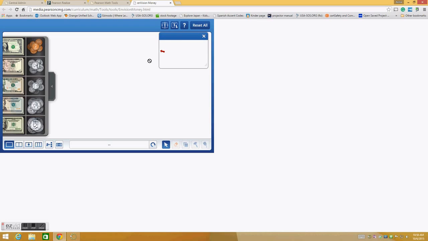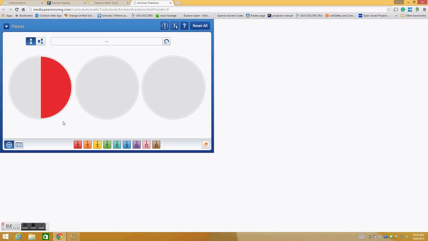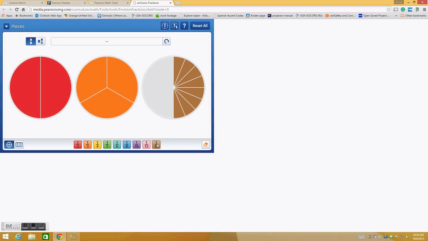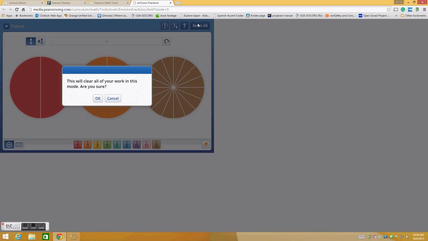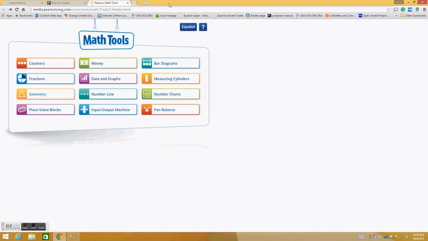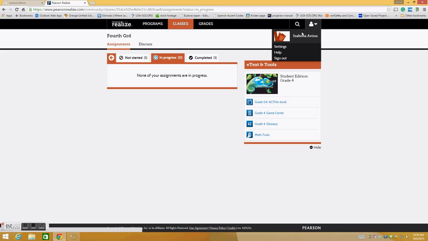You can visualize it, reset it, move your text around. You can go ahead and play with it. I particularly like this one, where you can divide the pies, to again visualize what it is that they're working on while they're doing their homework and assignments. Of course, again, you can just close everything back up, and you go back to the page.